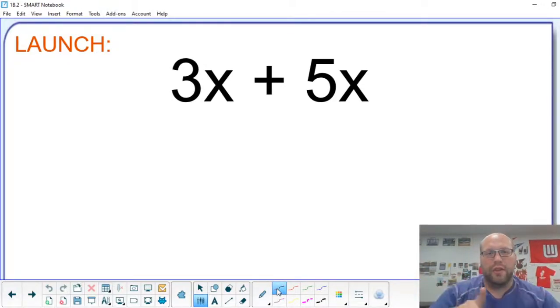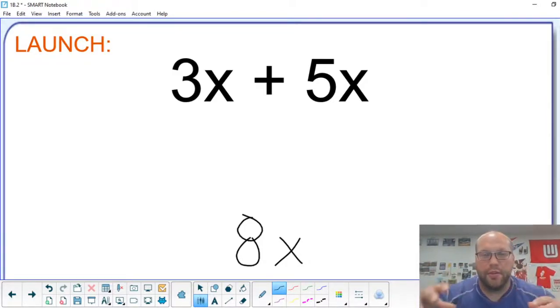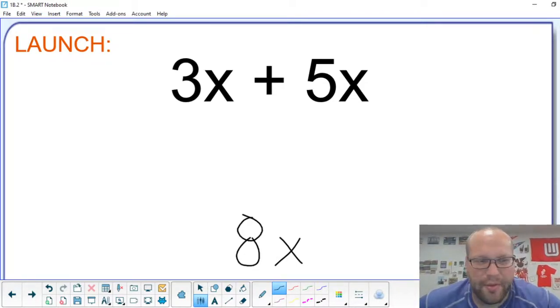So if we look at 3x and 5x, when we combine those, most people are pretty solid at this point, knowing that 3x and 5x is 8x. But there's actually kind of the use of this distributive property going on, and the commutative property, all in one, which makes this possible. So this is a nice little visual to show the distributive property. Well, maybe we should talk about that first.